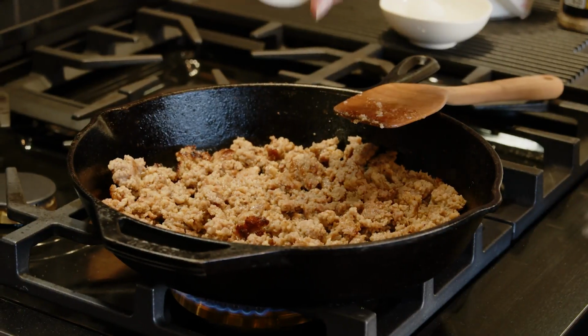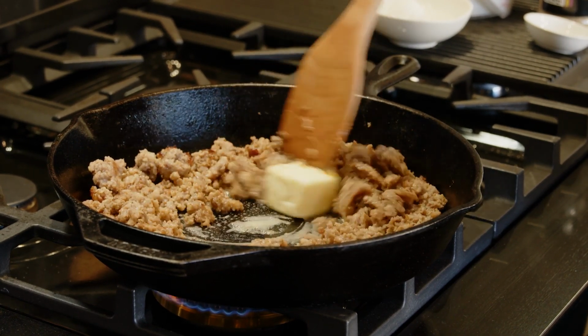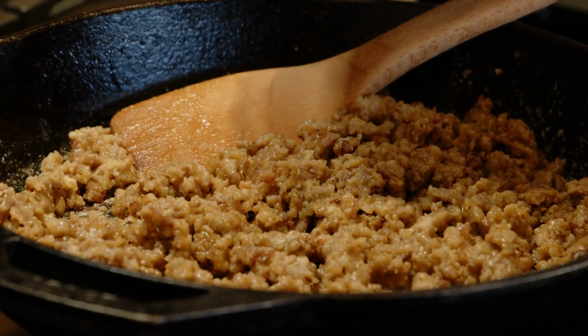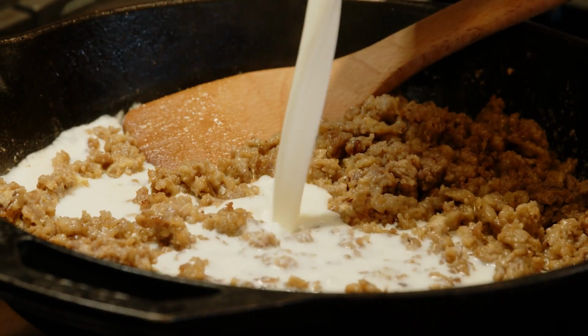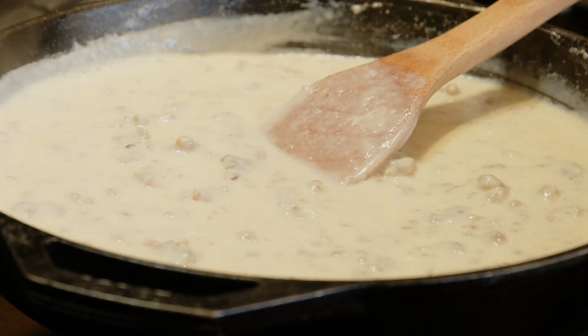Once your sausage is nice and brown, add in 3 tablespoons of unsalted butter. Let that melt down and add in 5 tablespoons of all-purpose flour. You want to mix this around, kind of make a little bit of a roux, make sure that all of your sausage is coated in that flour. Next, we stir in 3 cups of whole milk. You really want to scrape the bottom of your cast iron skillet here. Pick up all those yummy, delicious browned bits of sausage and buttery flour.